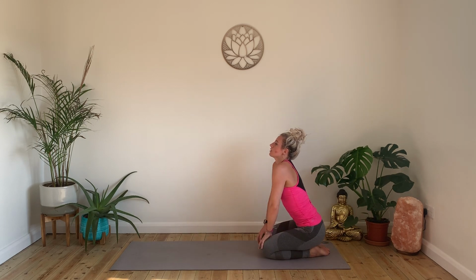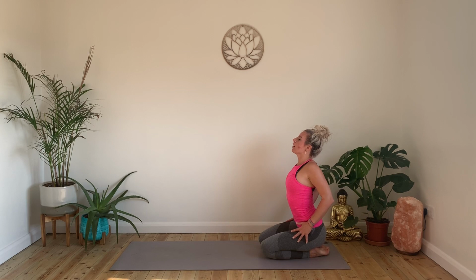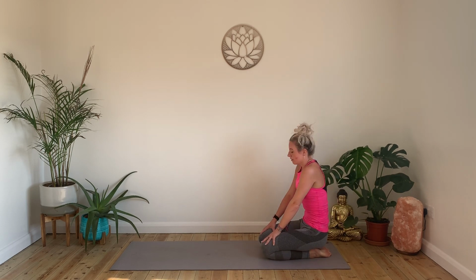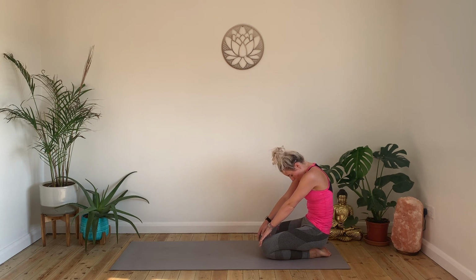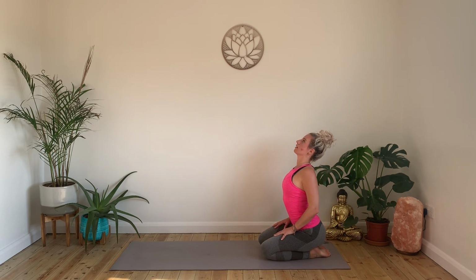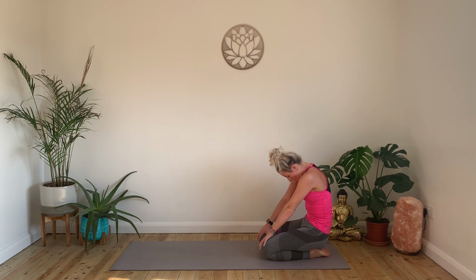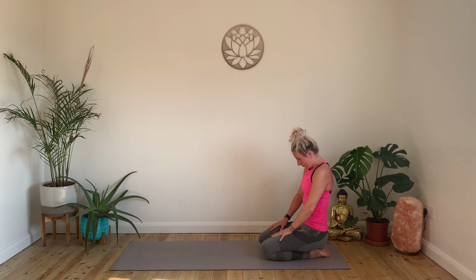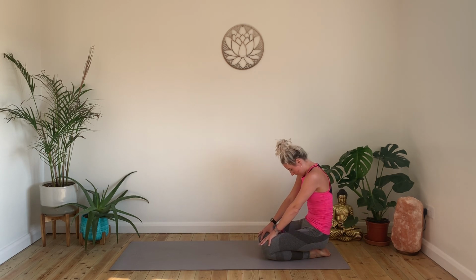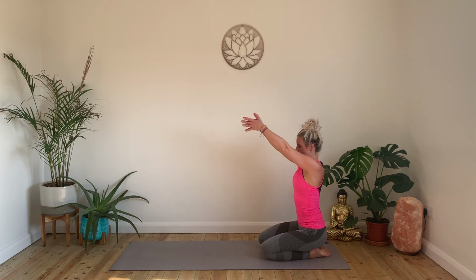So rolling the shoulders back, take a deep breath in, lift the heart. And as you breathe out, reach forwards for the knees, curling under. And we'll just do that 2 more times. Inhale, lift the chest. Exhale, reaching forwards. And 1 more time. Good. From here, coming back to centre, reaching the arms all the way up.